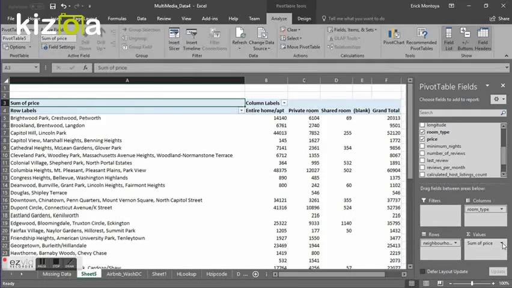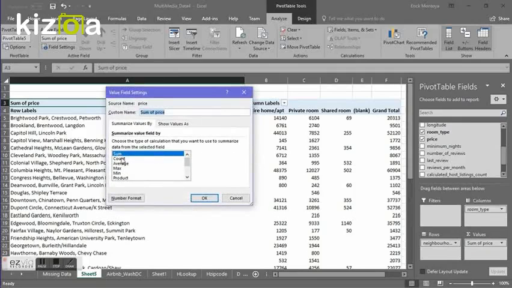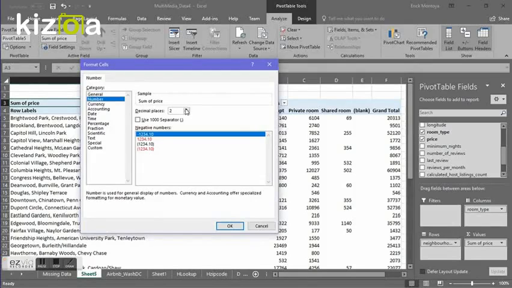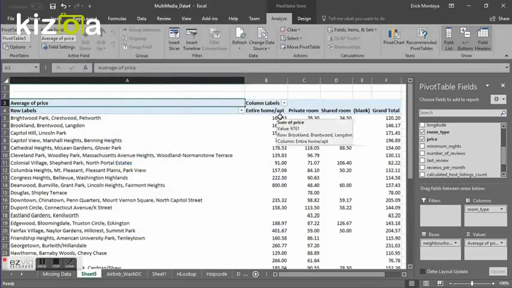So now we're going to click on the small triangle next to sum of price within the value field. Click on value field settings, and after doing that, change it from sum to average. Left click on it, and we're also going to go ahead and change the number format since we're dealing with prices. Left click, go to number, and also we're going to change it to 2 decimal places to account for cents. Click OK, and so now we can see that within our pivot table we actually have the average of price, and we also have decimal places.